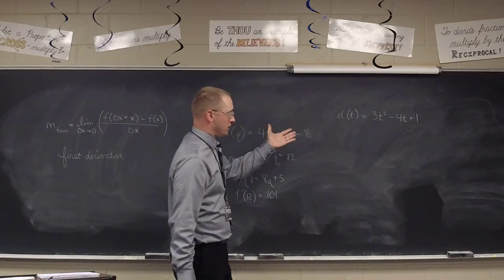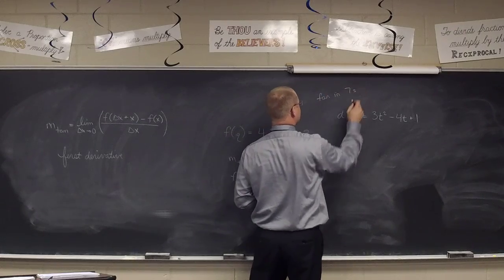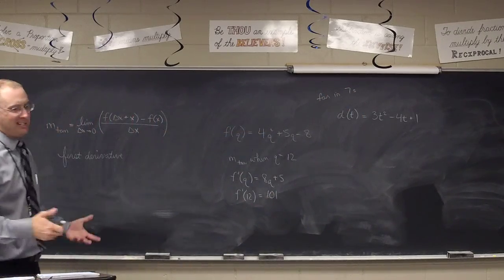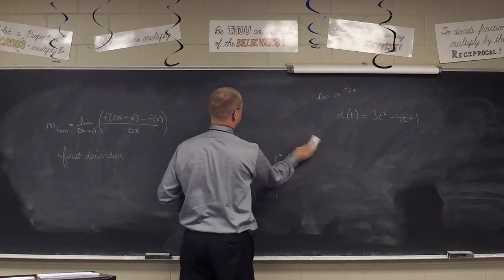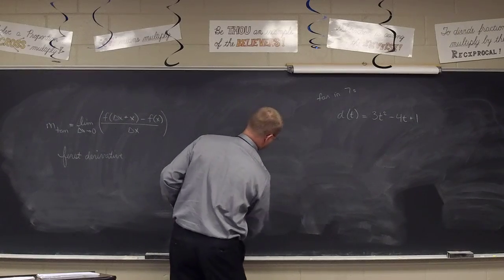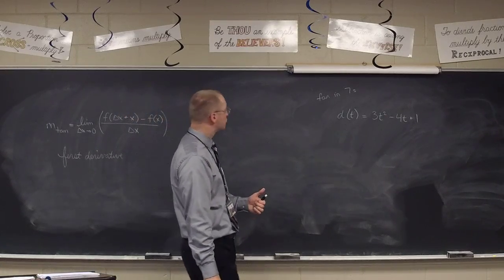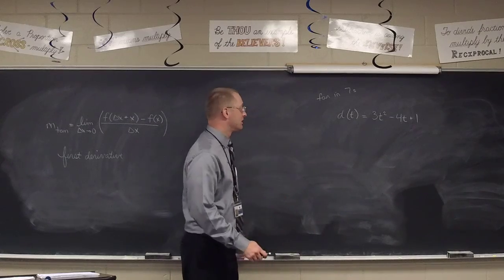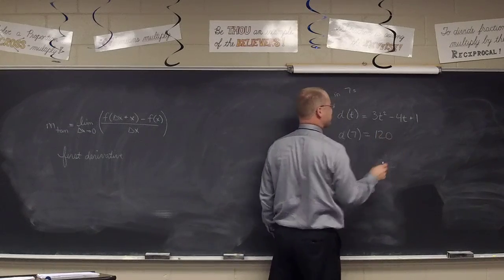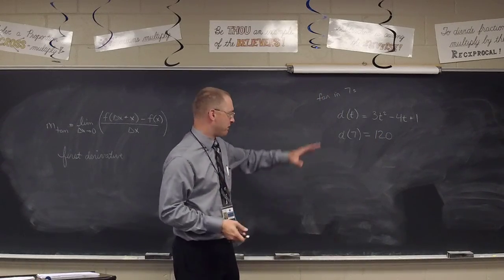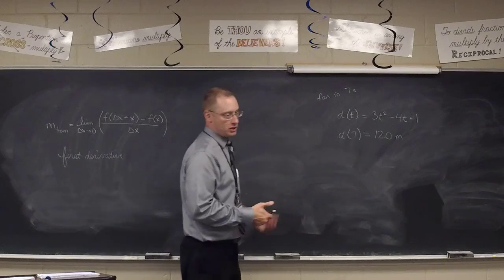So if we had this function, for instance, and I wanted to find how far does an object move in, say, 7 seconds, well, I would just find d of 7. And how far does this object move in 7 seconds? Class. 120. That's what I was getting as well. It's taking me a minute to get there. 120. Now that's distance, right? And we would say in physics, this is kind of a physicsy concept, displacement should be measured in meters. So we'd say it moved 120 meters in those 7 seconds.